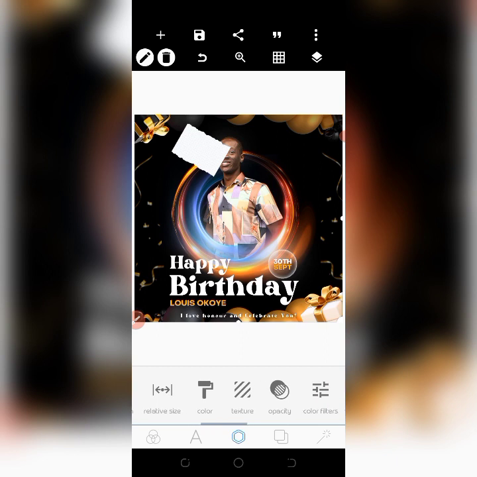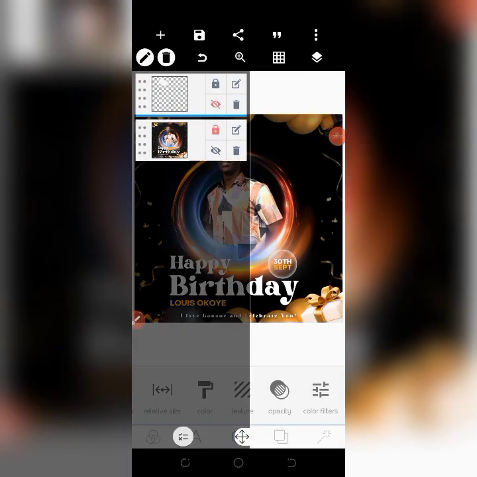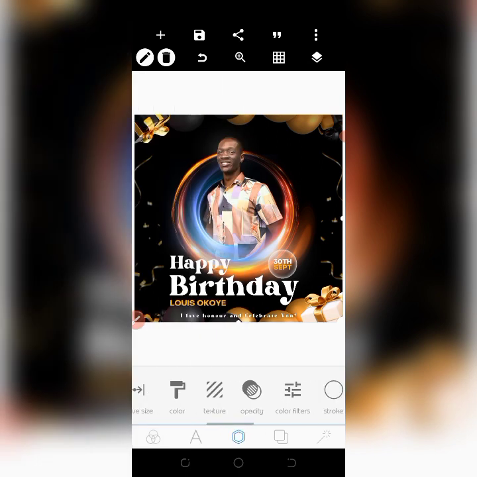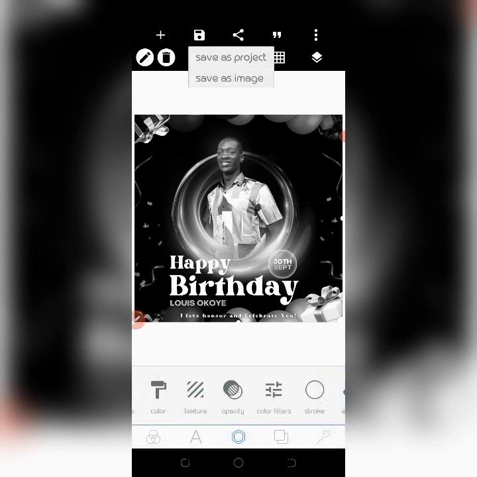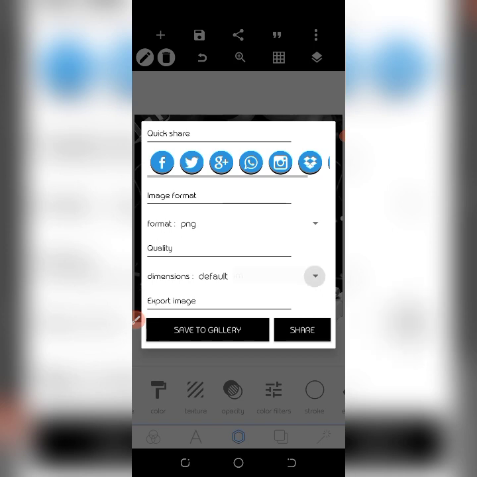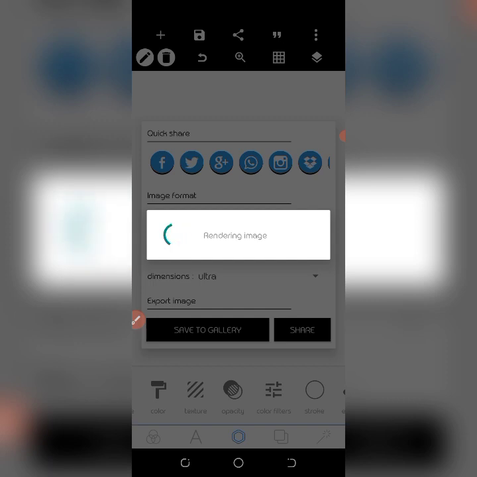And then I'll go to my texture. But before I go to my texture, there's one thing I forgot to do. I'm just going to make this invisible. The design right here, right? This design, I have to go to my color filter. Remember, it's black and white. We want it, right? So I'll bring down the saturation. So you see, it's black and white right here. So I'll save it. This is the black and white image, and I'll be using it as our texture later for that thumb paper effect. But just follow me. It's a simple procedure once you get the hang of it.